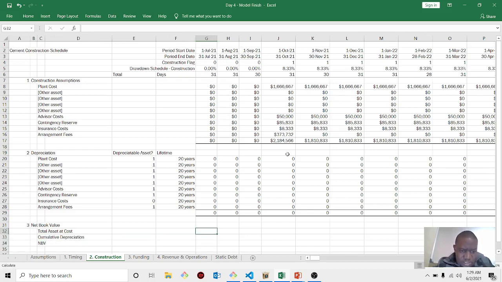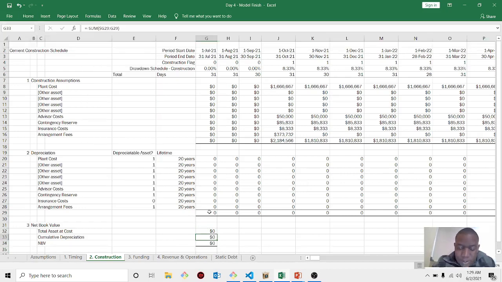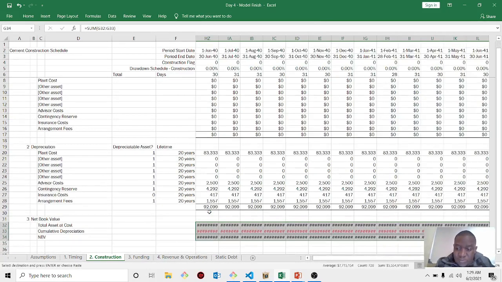So the total assets at cost will be equal to the sum of these things, and I just have to lock the first one, and then the depreciation is the same thing. Let me be lazy, I'll copy that, and then the only difference is I'll copy this down here. Yes, and let me make it negative, and then add the two, equals the sum of these two, and Alt HBC to make sure I've got a light top border and a thicker bottom border. Then I just copy these across.